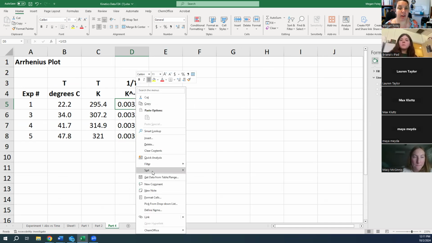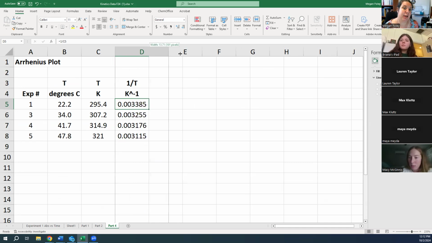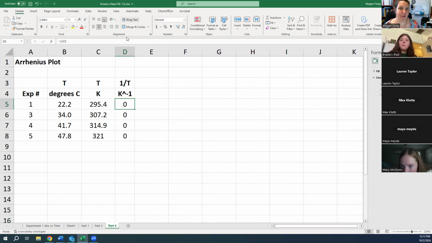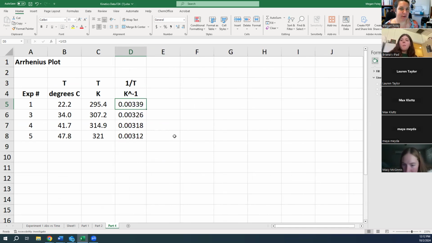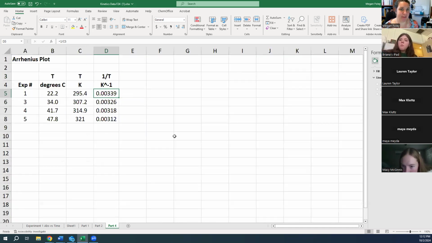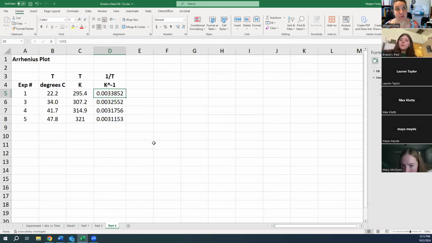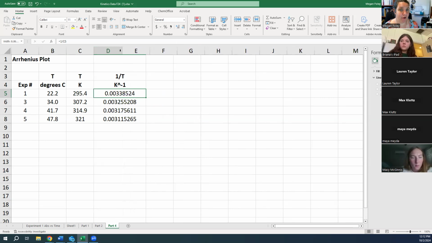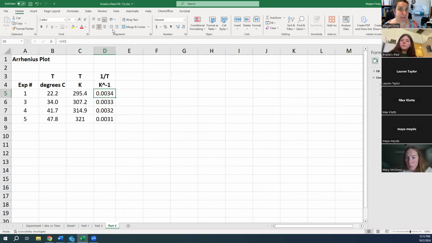I am not getting as many decimal places as you are on that last one. If your cell is larger, it will give you more numbers. It could just be because I zoomed in. Is that okay? It has the number that this actually is, right? Whether you see that many decimal places or that many decimal places, it's still the same number. So it won't matter.